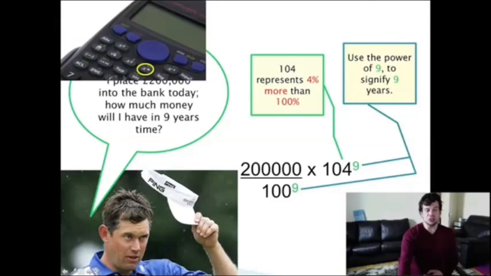This picture shows the calculator, or one that you'll be using which may be similar to this, x to the power of something. When you press that button, it will show you that you can express the calculation using to the power of 9. That is the power or index button.